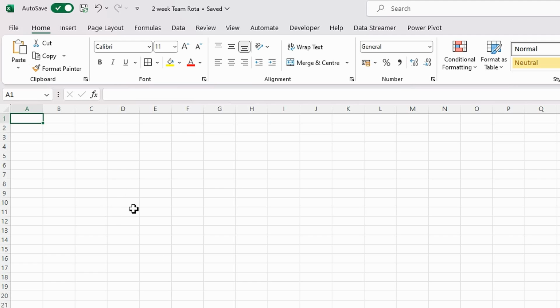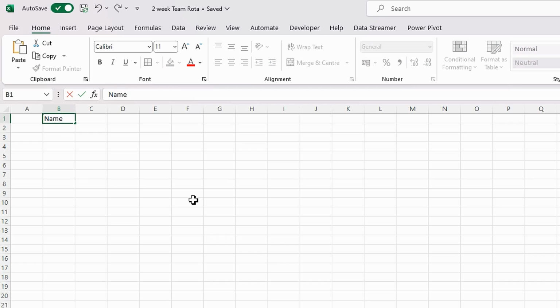So the columns that I'm going to have is obviously name, the skill, I want that to be a VLOOKUP based on the name.